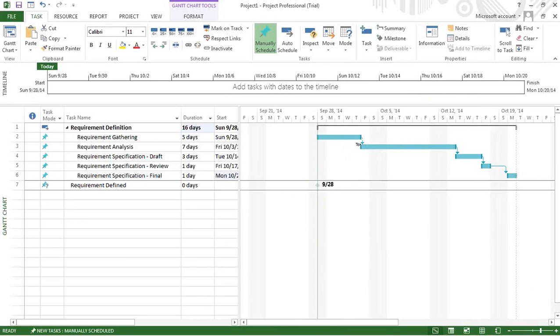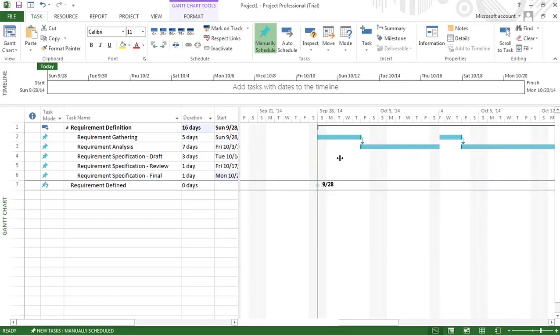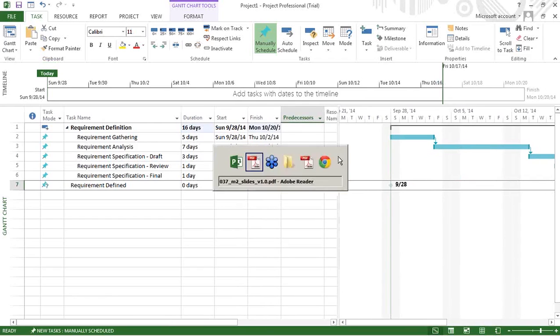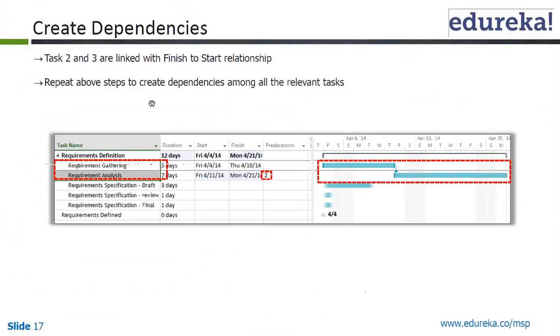And their relationship is finish to start. So the first task finishes, then the second task can be started. So there is no overlap shown in here. So I think that's about it for now. We repeated all the steps to create the dependencies among all the relevant tasks.